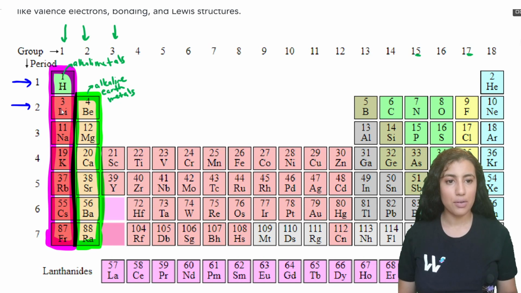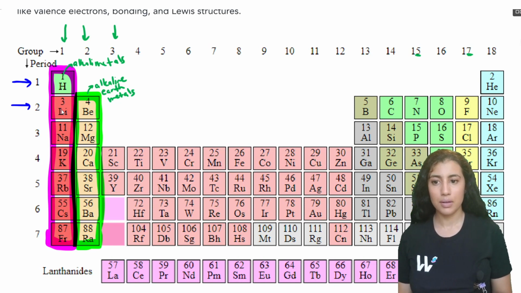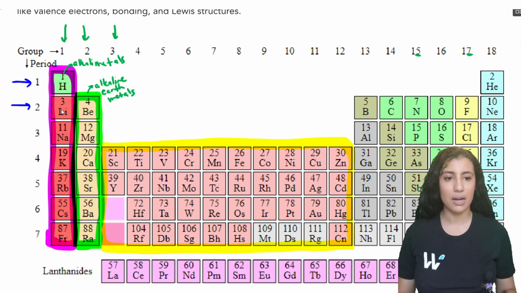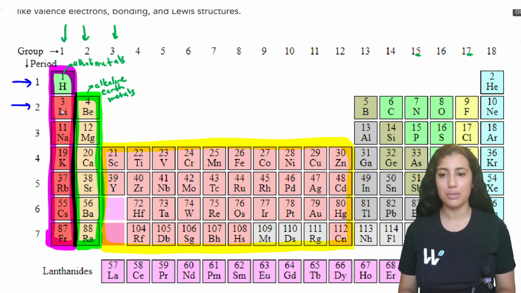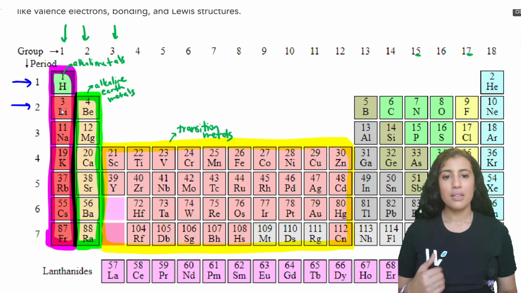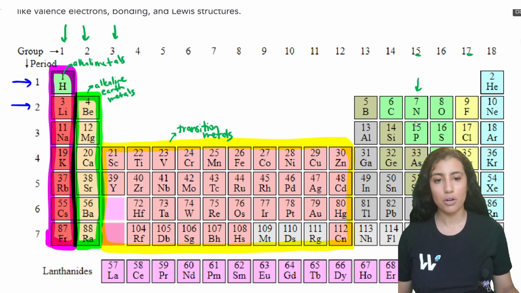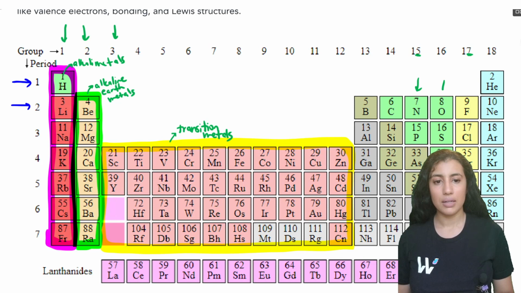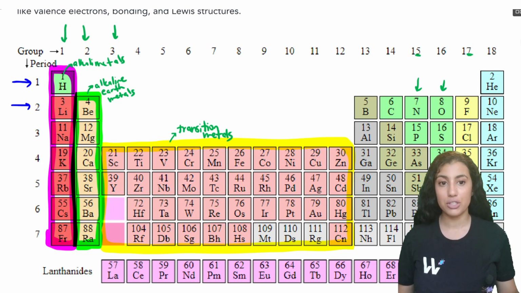Then next we have this kind of indented part of the periodic table. This little box kind of. And all of those atoms that fall in that box we call transition metals. And they are also not as reactive as the other metals. Okay? Then another group that is of importance is this nitrogen group. So it starts with nitrogen. You may also see this group be called pnictogens. We also have this oxygen group that sometimes is referred to as the chalcogen group.